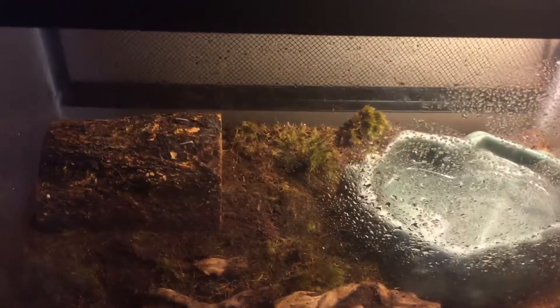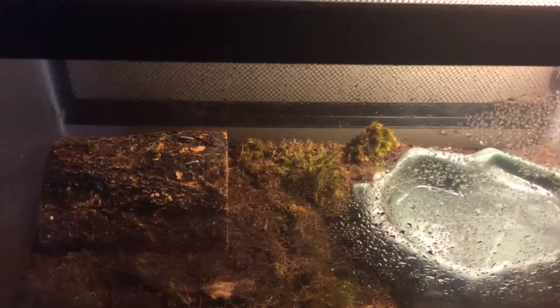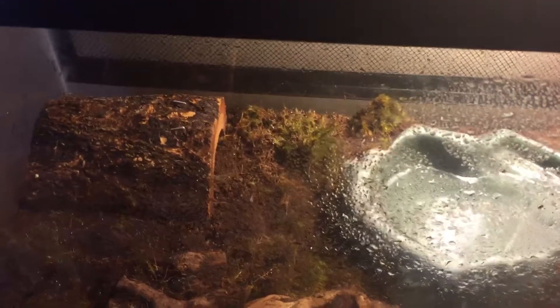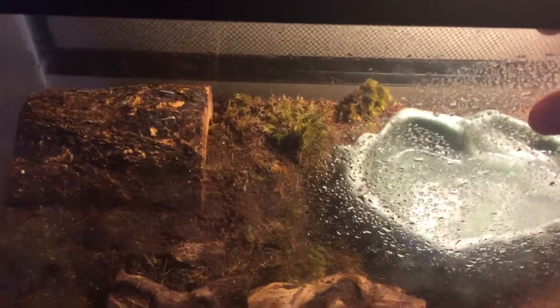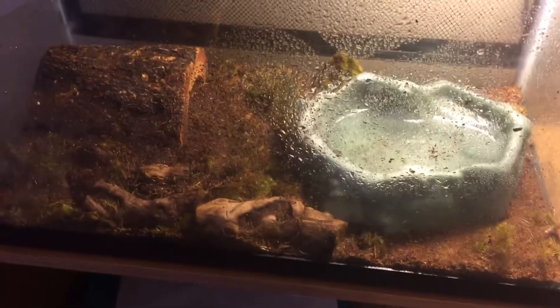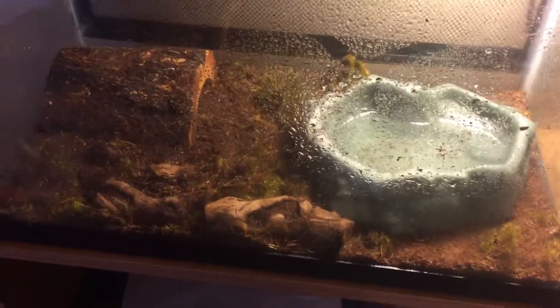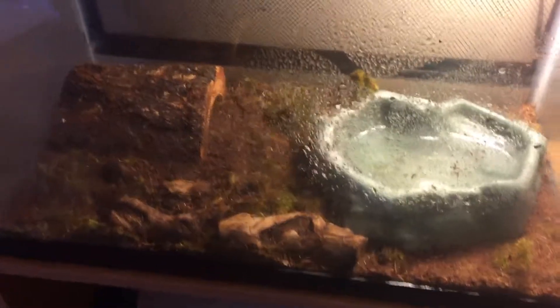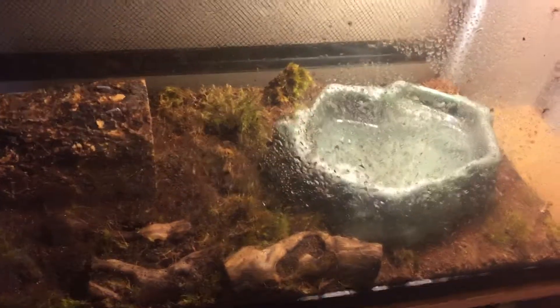Be sure to put crickets in there before you go to bed. And when you wake up, be sure to remove any still-living crickets, and remove dead crickets as well — but especially remove any live animals, because when the toads go to sleep the crickets will probably attack their eyeballs and just attack them in general, and do damage to your toads, which is just not good.